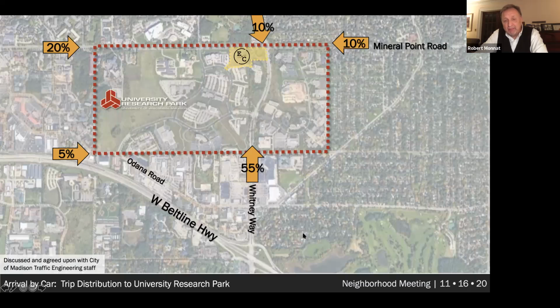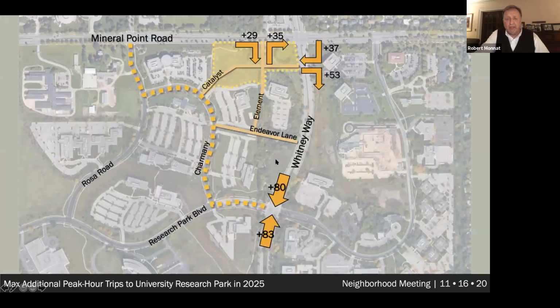They will be for a long time, but the City of Madison Traffic Engineering Department shows that only 20% of the traffic that is originated by the research park is approaching from the east and the north, and most of the traffic connects back down to Whitney Way, and then a pretty good chunk comes from the commercial areas to the west of us. So the traffic that is coming into the park is distributed as shown in the graphic here.